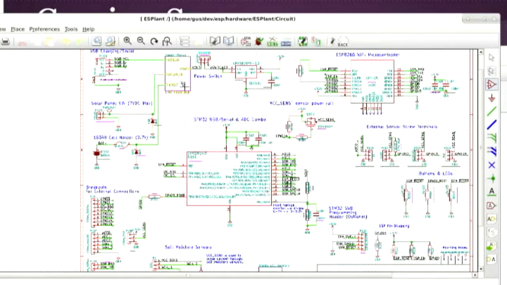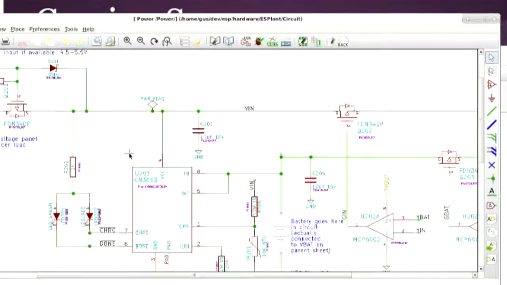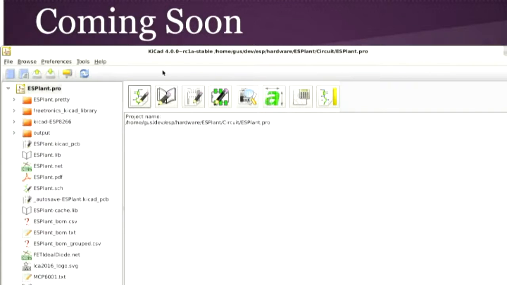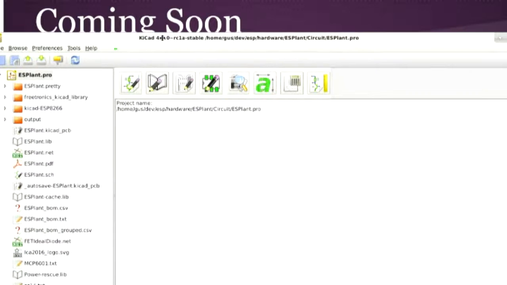You've got hierarchical sheets even, so if you prefer, you can clean things up a little bit, which we've done a little bit of here. That's diving into a lower level of the hierarchy, and then you can come back out. So that all works. There's pretty good library support for both the schematics and the footprints. I'd really advise you just go have a look, because there's a lot there. And that's all pretty boring on the schematic side, so nothing new there. They are just putting some decent features into the PCB layout stuff.